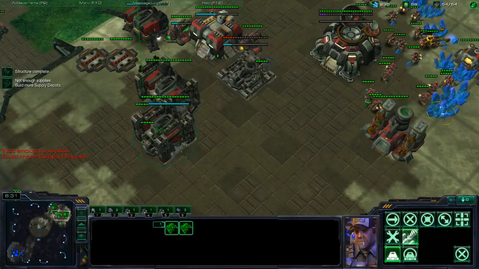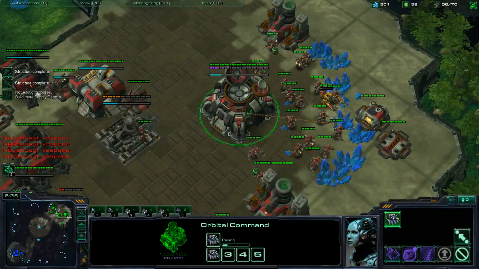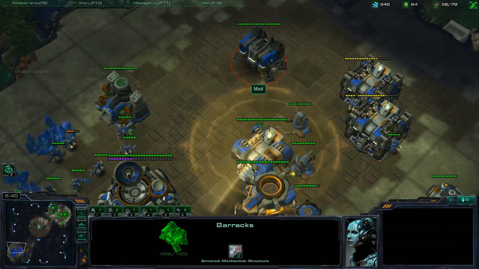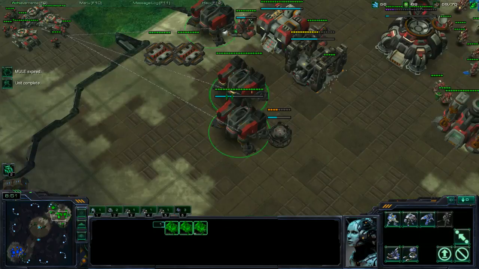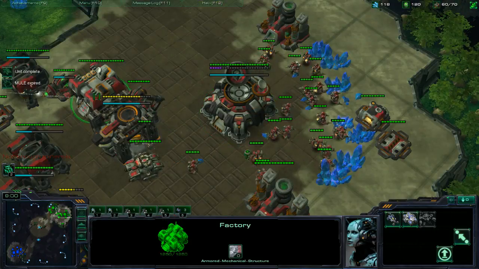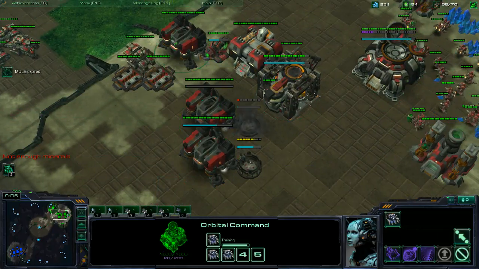So we'll shift click these back, build reactors of course, because we are playing this bio style. So we'll scan now. So he's adding on another factory, he's playing mech. So against mech, we expand early, so we'll throw down another expansion really fast, and what we're going to do is take his expansion with this marine, and we also want to be reactor here and engineering bay soon.